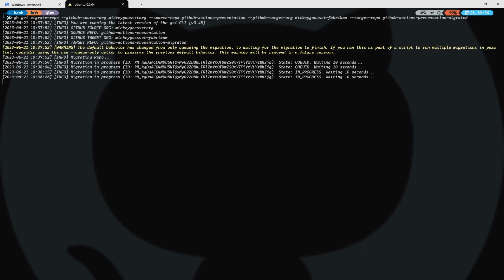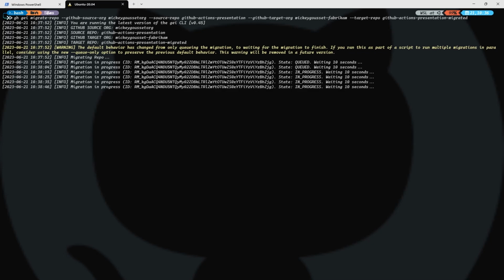There is actually a size limit where the importer doesn't work. Right now, that is a migration file size of around 10 gigabytes. That doesn't mean that's the size of your repository. Your repository could be bigger, but it's just the migration file that's created, which is a zipped up kind of file of the information, has to be 10 gigabytes or less.